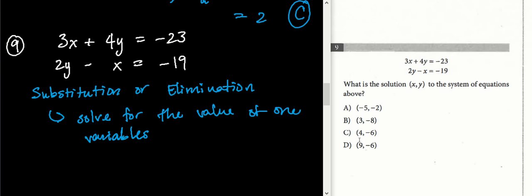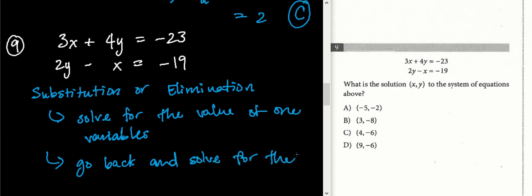Instead, if you solve for x, you see that there's no overlap in your answer choices. So, for example, if you solve for x and you find that x is equal to 9, then you know right away that your answer choice is D. There are no additional steps you need to take. On the other hand, if you can't do something like this, then you need to go back and solve for the second variable.